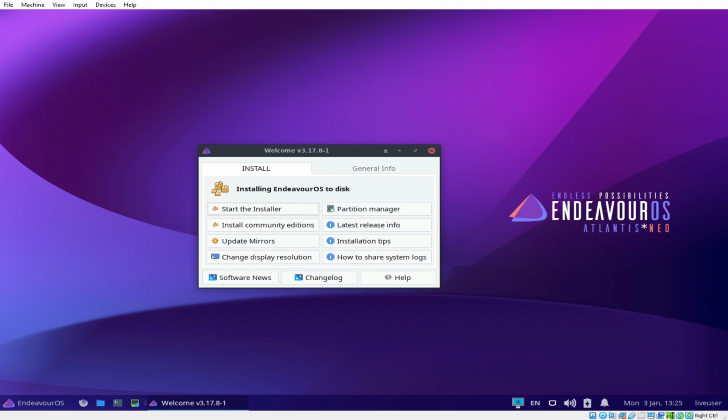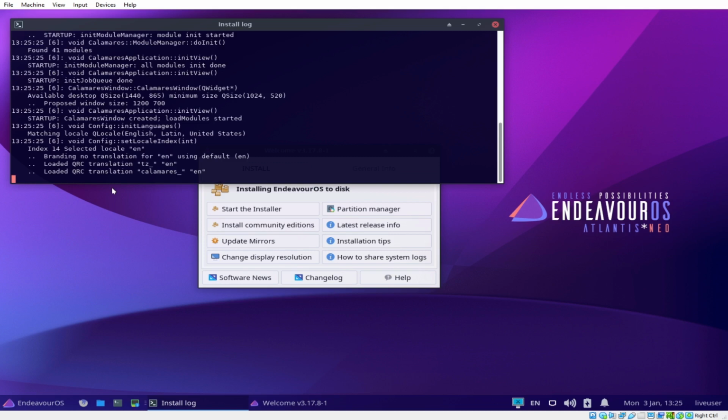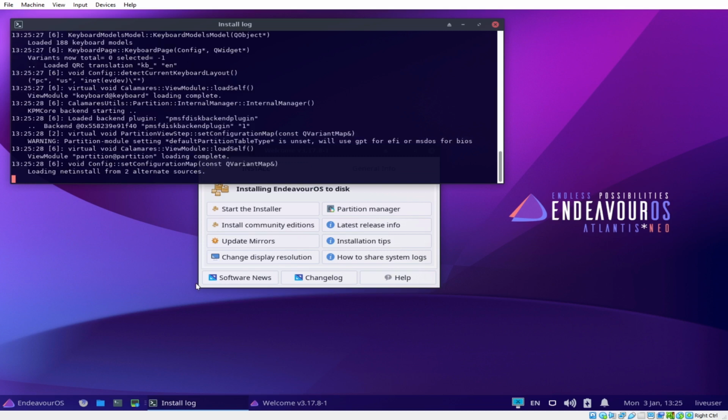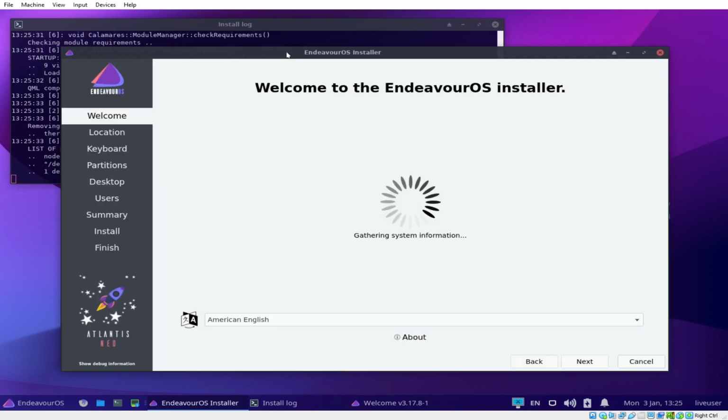So currently, this is the XFCE Offline edition. The live version actually uses XFCE. Okay, so we already have here Calamares. It's already starting. Okay, so we have here our Endeavour installer.